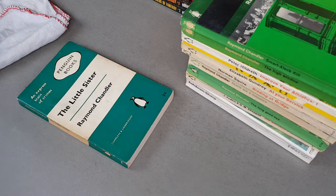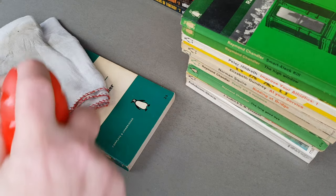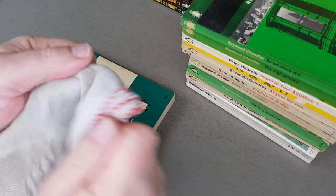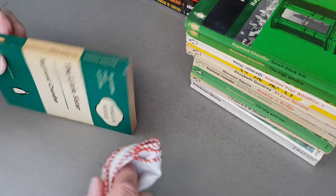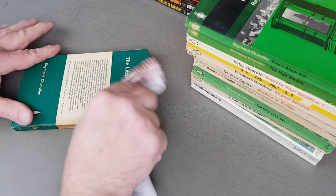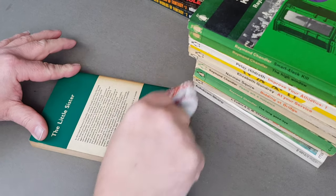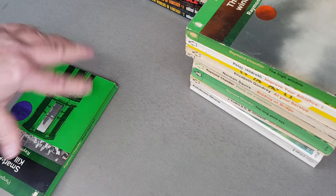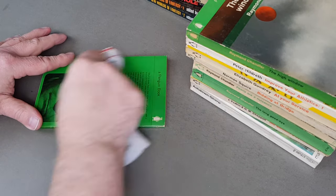Right, so let's get polishing. Now some of these are going to need a bit, some of them are going to need very little. But we'll treat each book as we find it. I said a lot of those ones from Bob are perfection, so there's nothing wrong with those at all. I'm thinking more of these sorts of ones, the older ones, some of the older Panthers and that. They're going to really appreciate having a decent clean before they join the collection.